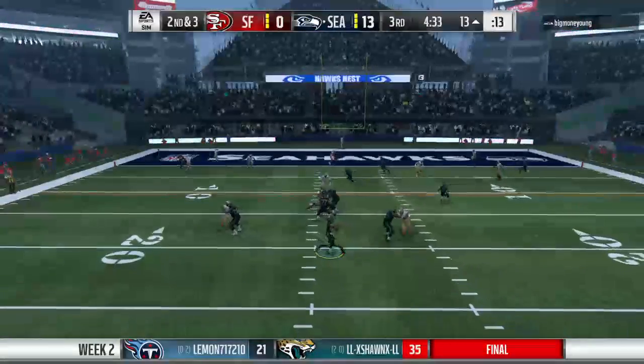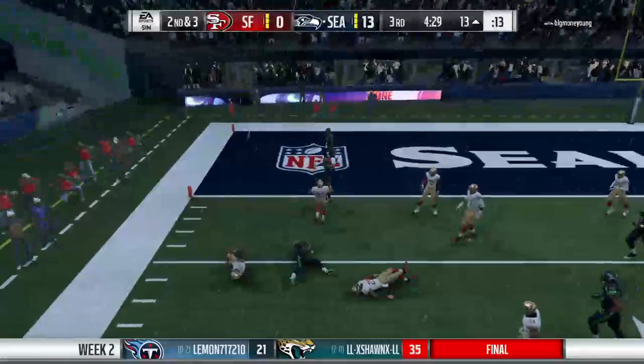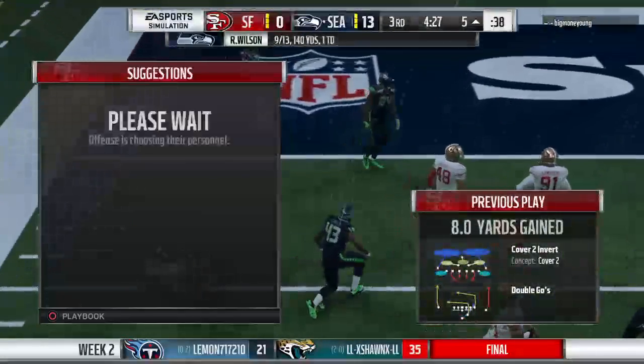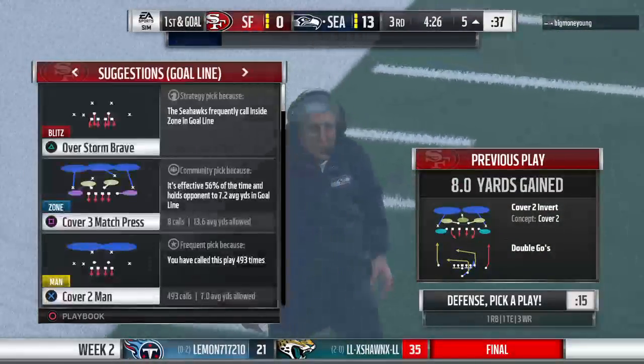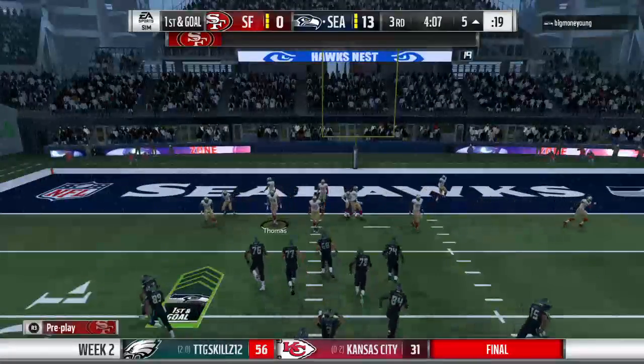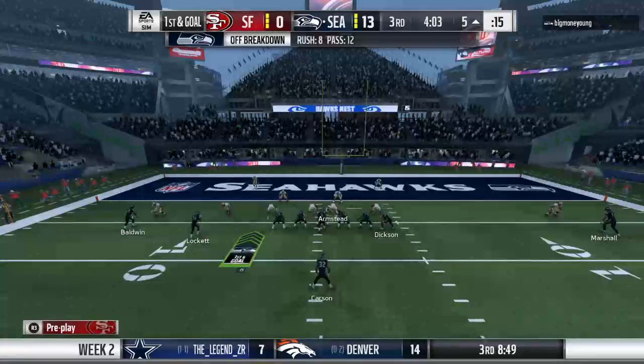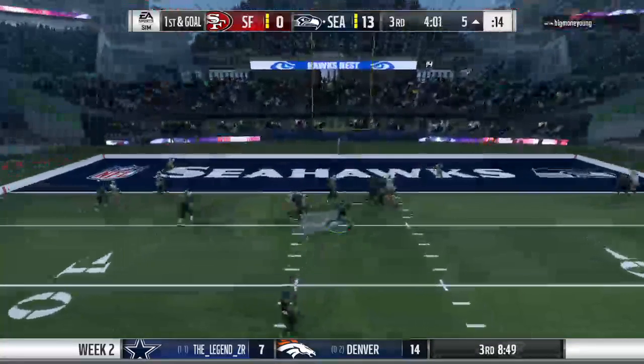On 2nd down, Wilson. This will be caught at about the 6. And he'll be brought down this time at the 5-yard line. It's an 8-yard pickup, and it leads to a 1st and goal. And defensively, they were in zone coverage there. Do you have to be a little careful? You're losing playing against a good quarterback like he is.